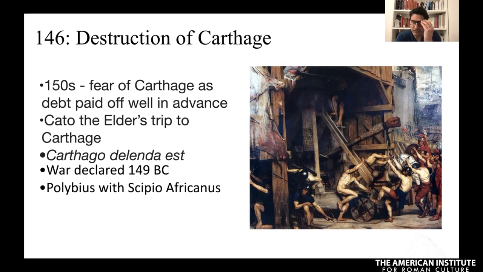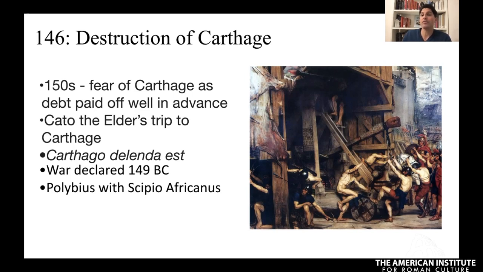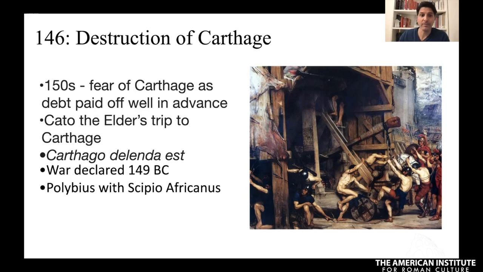Here is a dramatic depiction by Edward Poynter in 1868 of the siege of Carthage — one of those scenes that really left an impression on Romans and schoolchildren for future generations. Everyone remembers the anecdote of Polybius remarking that as Carthage's walls were being knocked down and the city sacked, Scipio himself was seen weeping. When Polybius asked why, Scipio replied: 'I know that one day this fate will befall my own people, my city of Rome.'